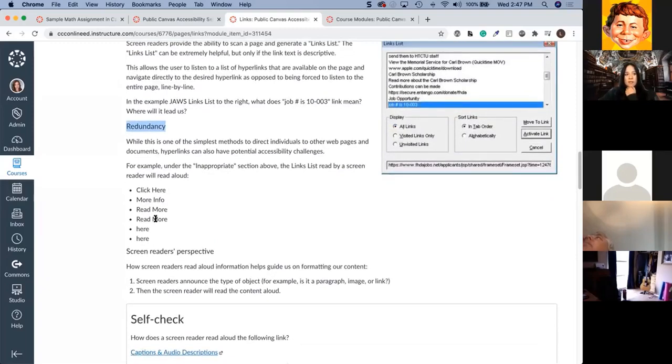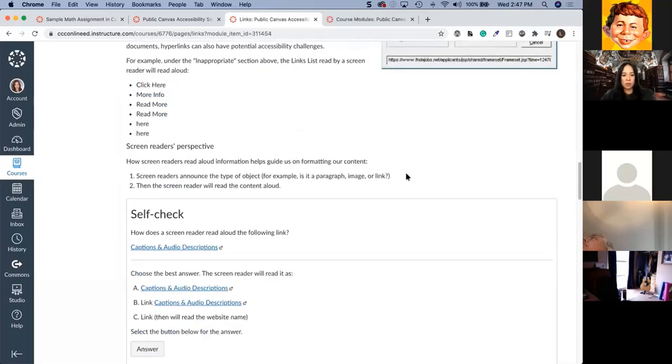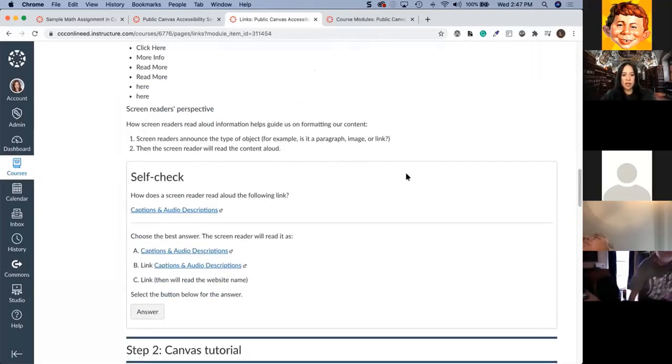So if you have a descriptive link and you use it more than twice, even if it wasn't click here, more info, or read more, try to make unique descriptive links on your Canvas page, okay?